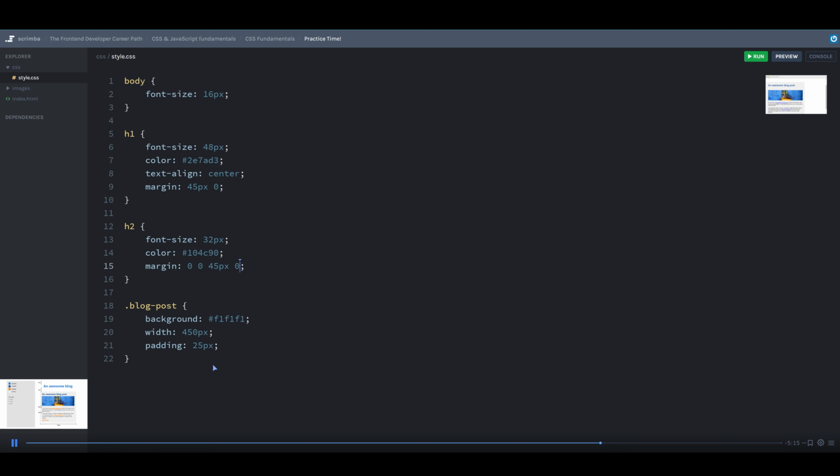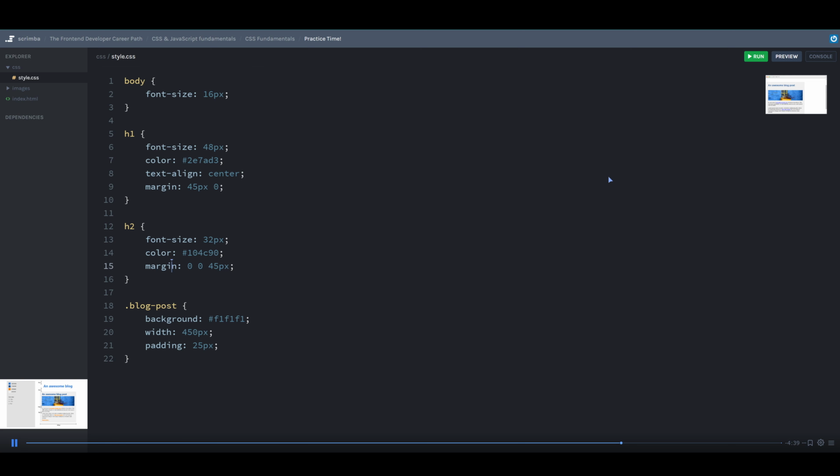Now, if you did it with an extra 0 here at the end, that's perfectly fine too. That's usually and often what you'll actually see. So if you remember, it goes clockwise. We're doing the top, the right, the bottom, and the left. We go in the same way a clock would go around, starting always at the top. But if you remember when we covered this briefly, you can do it with 3 values if you want to. It's going to be the top, the right and the left, and then the bottom if you specify 3 values. So just as a little bit of a reminder that you can pull it off with 3 values if you want to keep using and pushing with the shorthand.